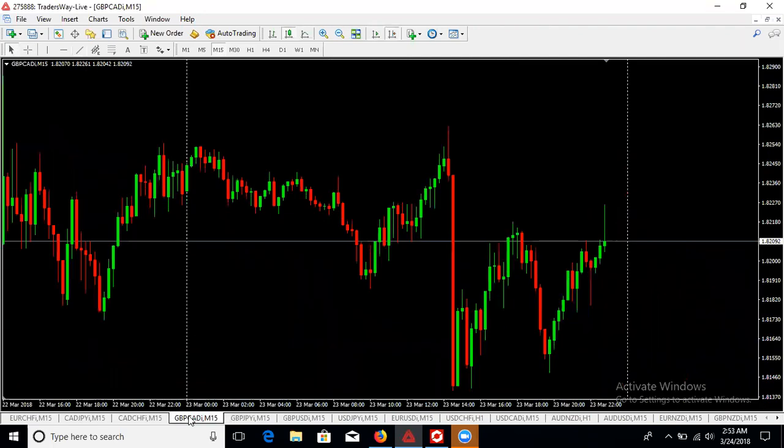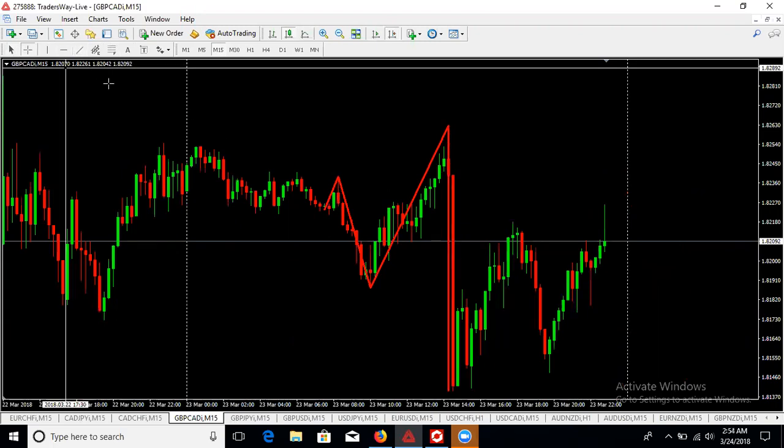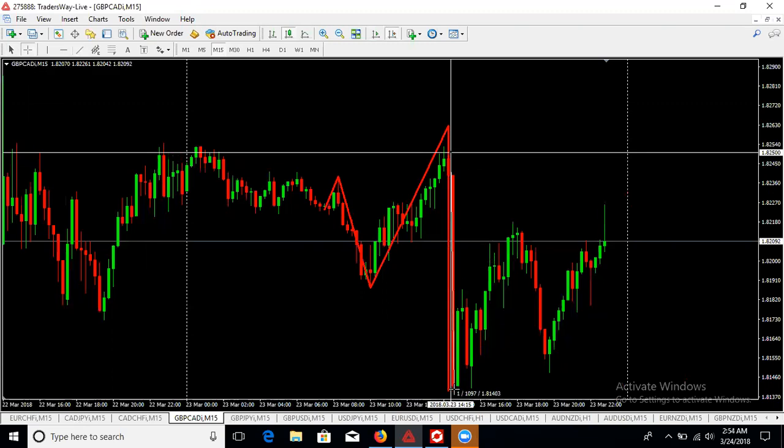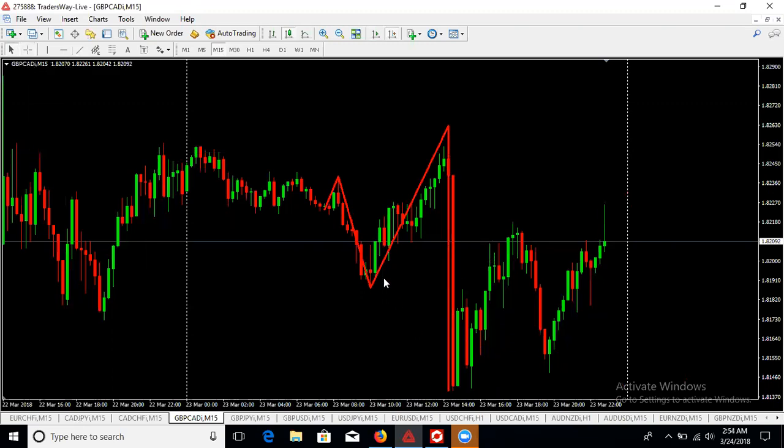Let me also look at the other pair that was affected by news. Look at this setup. This is a very, very big fat M being formed by the market. And immediately the market finishes the M setup, look at what the market does. It moves down, not caring who is where. It has formed the high of the day. Why should you worry yourself? 109 pips in a space of about 30 minutes. That's about $1,090 in a space of about 30 minutes.